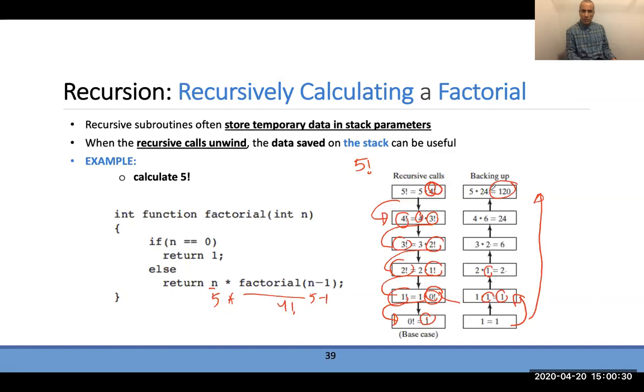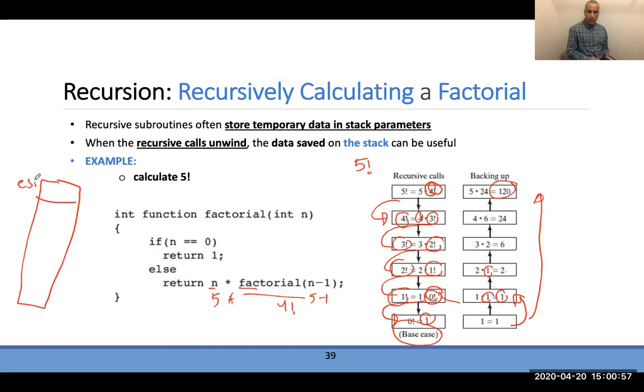First, you keep asking the question until you get to the 0, and then you go backward. This is what we call the base case. If you go to the base case, then now you're going to go back and solve the problem, right? But remember now, every time you say here, you are calling. So if you say this, then you need to think about the stack, okay? Because you need to remember who called what, right?